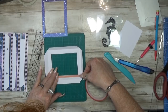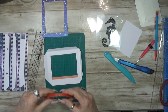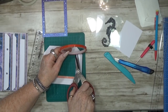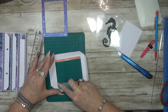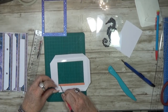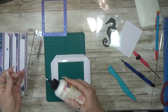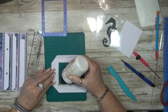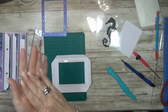Now, because of that small edge, I'm not going to make this too large, otherwise it's going to stick. So I'm going to stay inside here. If you're going to make this, then make sure that your up and bottom piece of your clear sheet is a little larger than I did. Alright, I'm going to peel this off. And then I'm gonna make my art glitter glue with just a little tiny piece. So it's still attached, but not with tape. And that's possible with art glitter glue, so that is why I love the art glitter glue.